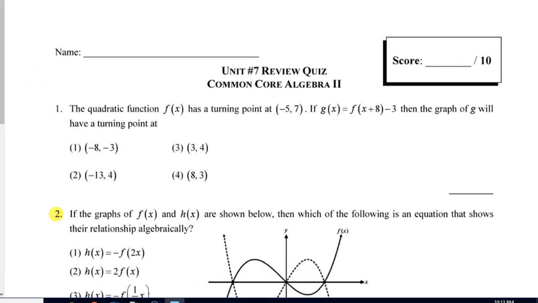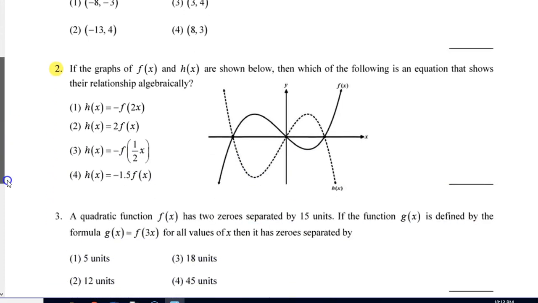The next question I want you to look at is on quiz number 7, problem number 2. Why don't you consider this one and play the recording when you're ready for some information. Okay, so this one has to do with transformations, right? Don't know what these functions are, but I can see that they're transformed and we have some choices. Okay. Think about the effect of that negative sign that reflects the function over the x-axis. Okay, clearly we have that going on, right? It reflects f of x over the x-axis, so I have to eliminate choice 2.